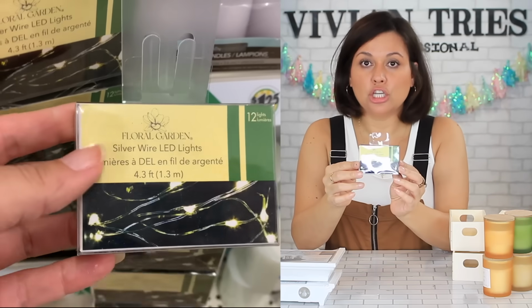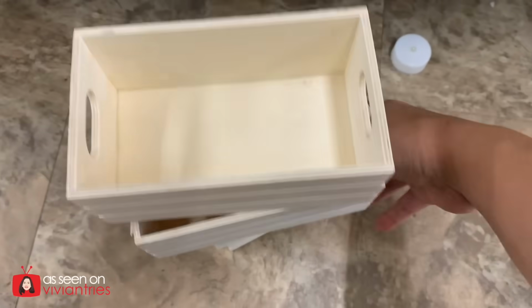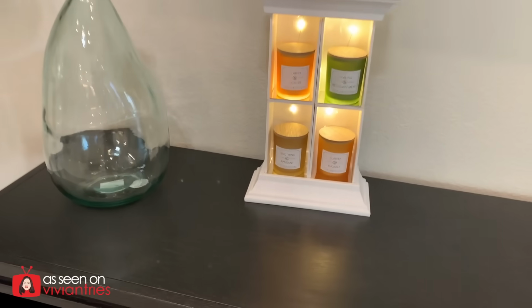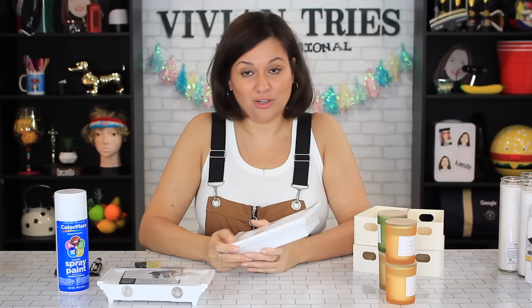You're going to need these cute little twinkly lights. These little boxes from Dollar Tree. We're going to need 4 of them. 4 candles, 4 perfumes. This one's a little bit pricier because we have a lot more products. Still very cost effective. Still very much the cutest thing I've ever seen.